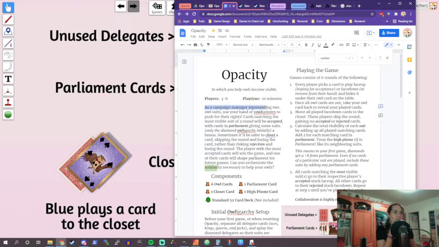Okay, as campaign manager representing two owl suits, use your hand to volunteers to push for their rights. Cards matching the most visible suit of a round will be accepted. For cards in Parliament giving some seats, only diamond oligarchs initially, a bonus.